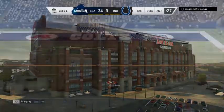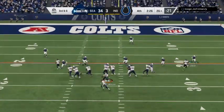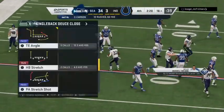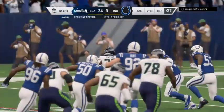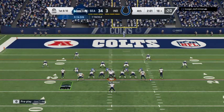They just want to keep falling forward, and they want to put the onus on the big fellas up front in order to bring this one home. They run again with Carson. And he gets this down to the 18, good enough for a 1st down. The drive stays alive, a 3rd down gain of 8. Not totally home free yet, but it's looking good as they come up first and 10.